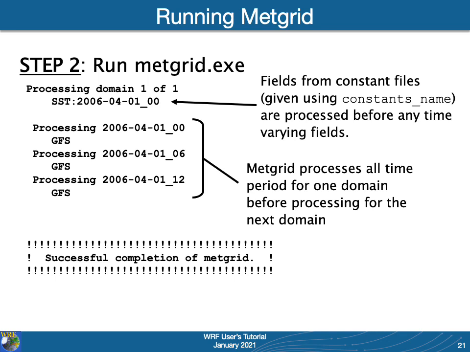If we had optionally specified an intermediate file that contains fields to be held constant for a model simulation, Netgrid will process that file first. The horizontally interpolated constant fields will then be replicated for all other time periods. In any case, Netgrid will then enter a time loop from start time to end time every interval seconds, and for every prefix specified in the fgname namelist variable, Netgrid will process that intermediate file with a given prefix at the time period being processed.